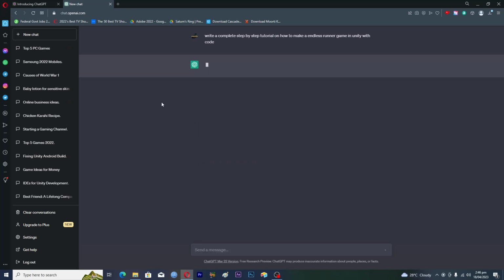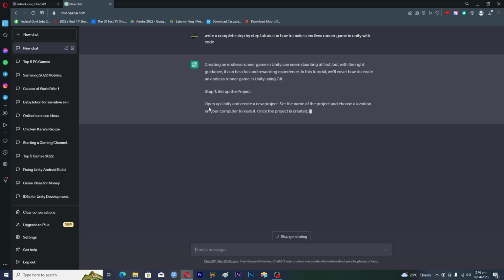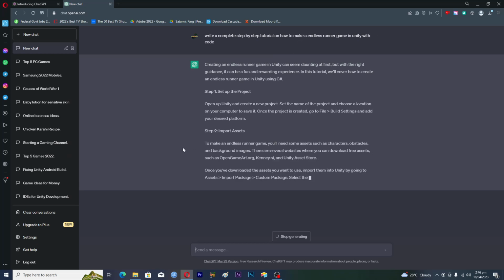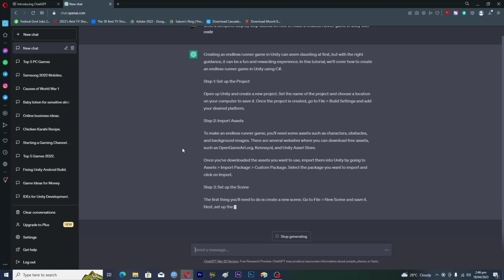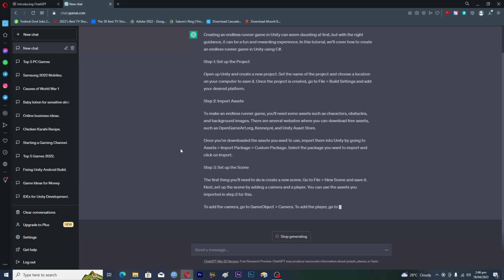When you write this, it will guide you and tell you how you can make an endless runner game in Unity, and it will write all the code for you. You just have to set up the things there, copy and paste that code, and change it according to your needs.